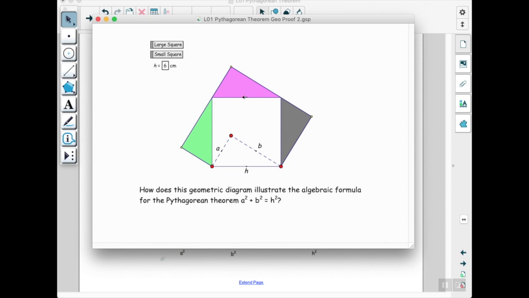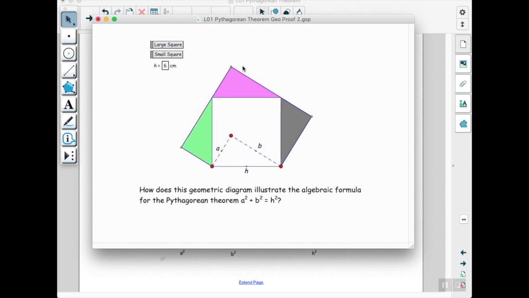So right now we have 1, 2, 3, 4, 5. This is really a pentagon here. This pentagon is comprised of a magenta, purplish triangle, a green triangle, and a gray triangle. And then we have this big white square here. The area of the square right now would be H squared. If I rearrange this, note I have not created any new area. I'm just going to show you that again.